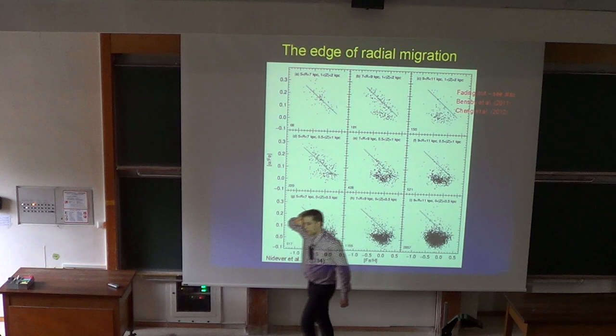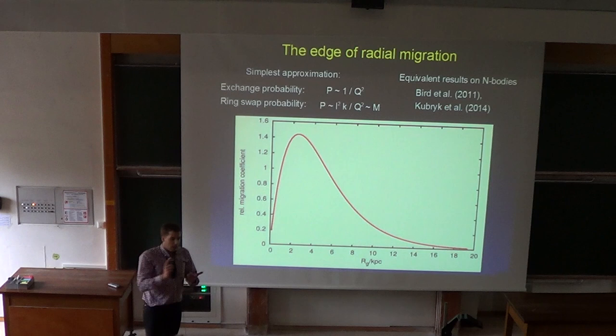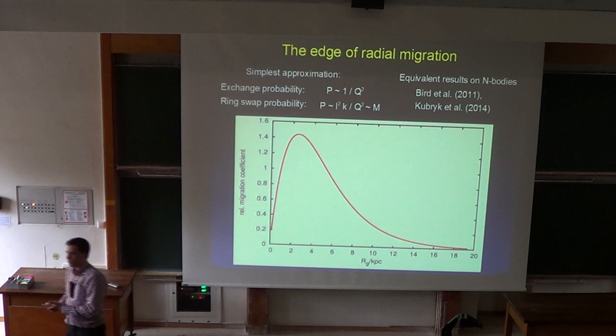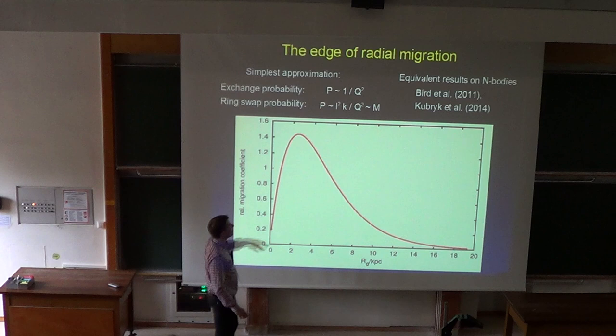And to get a bit of an understanding, I would like to look at how radial migration really looks like. To estimate how strong radial migration is in the disk, you need to know how much spiral pattern you have and how often you encounter a spiral pattern that develops and decays. And when you do this, you can link it to the Toomre Q and ultimately link it to just the mass and scale length in your galaxy, which is very simplistic, but seems to have worked out for n-body modelers who did free disk calculations and get very similar results.